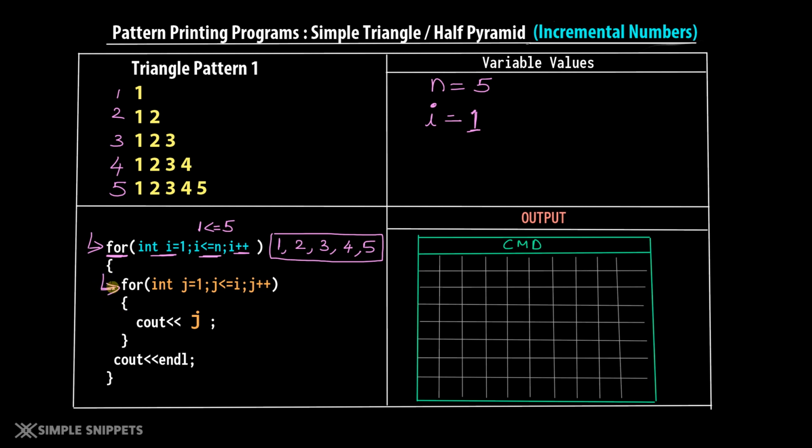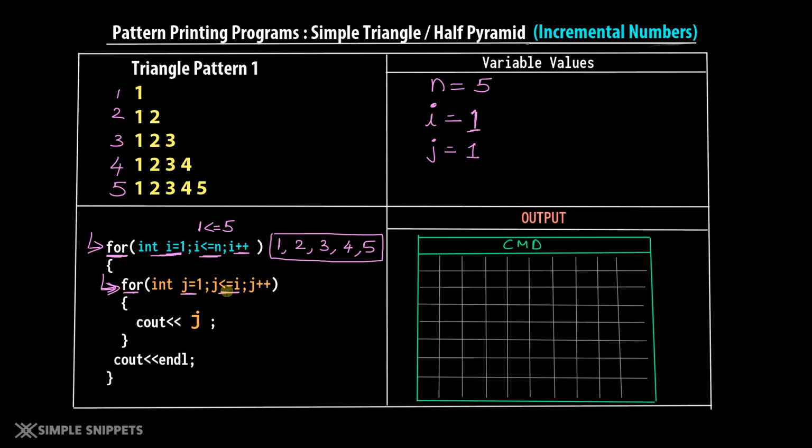Alright, so now let's move inside. We've just said i equals to 1. Initialization happens only once in a for loop. I hope you know the working of a for loop. That is absolutely important. If not, I have a tutorial on for loop in C++ on this channel in the C++ course. You can check that out. But moving on, in the next for loop, we are creating one more iterator j. We are saying j equals to 1. Correct? That is what is initialized over here.